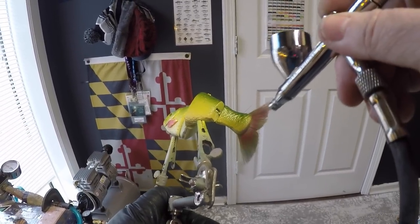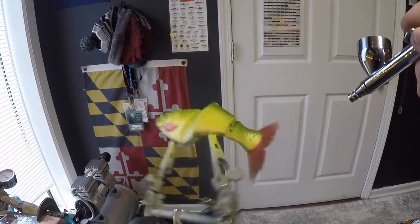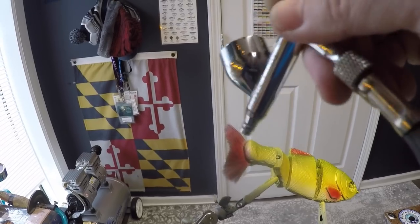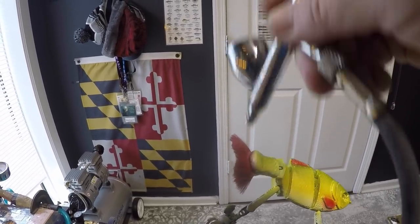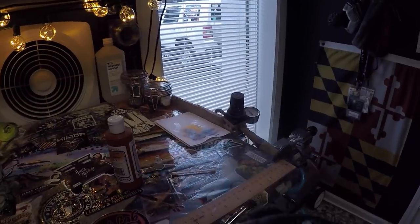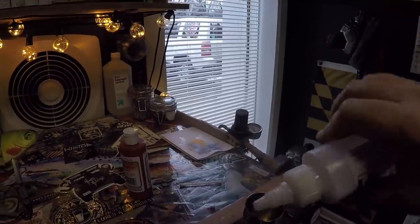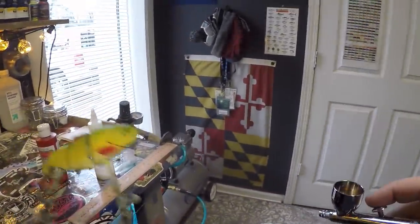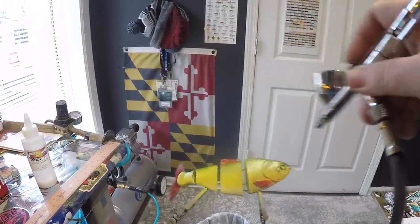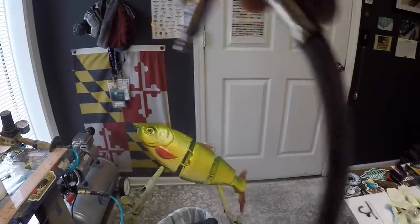I'm just going to add a little bit of red into the tail. This is eventually going to come off — we obviously don't clear the tails on Bullshad because they are hair tails, so the fish will knock this off after a while, but it doesn't affect how it swims or stiffen it too much. Next I'm adding a neutral pearlescent color — it really doesn't give a chrome effect but it does give a nice pop and sheen that enhances the colors already in this.